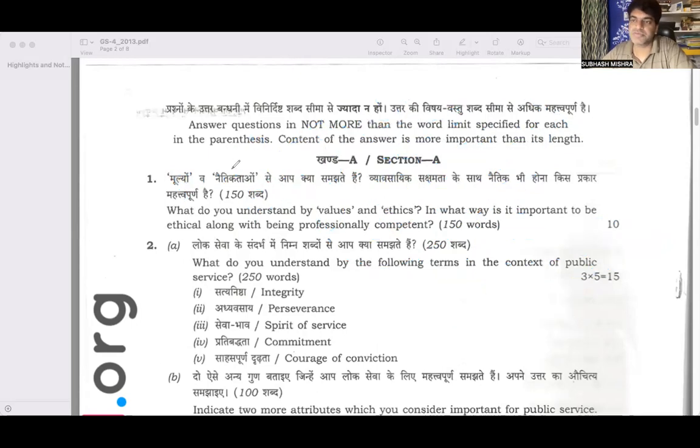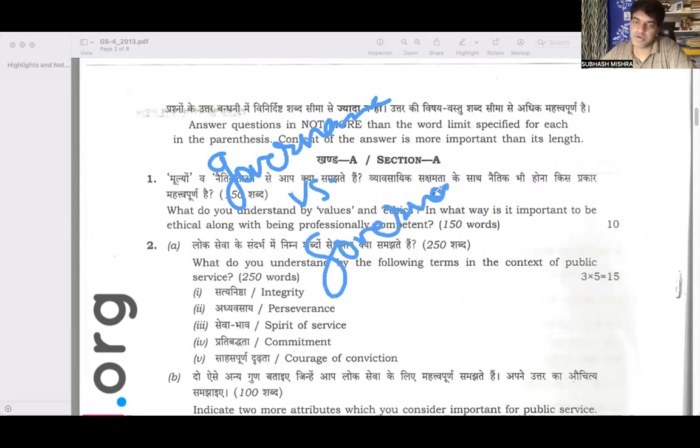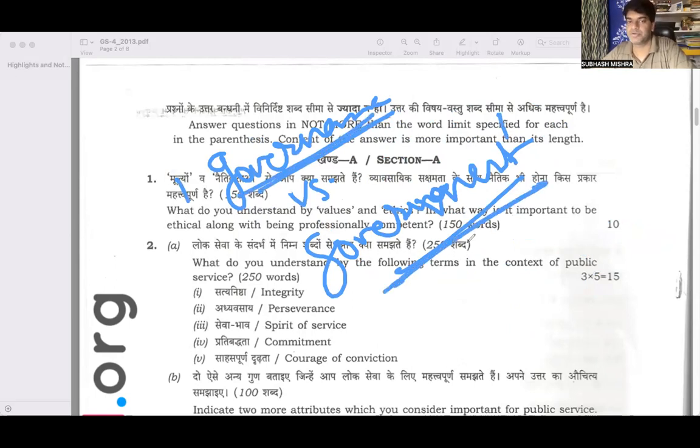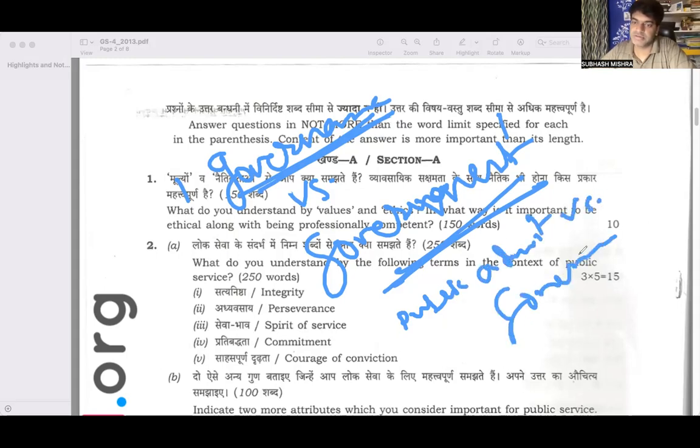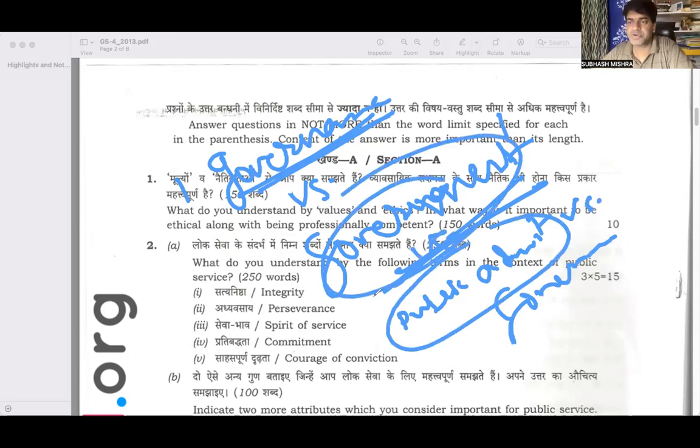Then you talk about public service or public administration, you talk about governance. What is the difference between governance versus government? And don't write like a public administration student. You write governance versus government. What is the difference between governance versus government? What is governance? And then you write here only, what is the difference between public administration versus governance? Okay. Similarly, what is public administration versus government? Simple questions you have to ask. So these are broader topics.